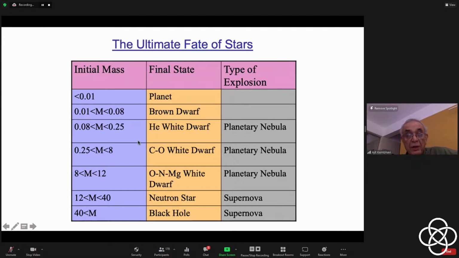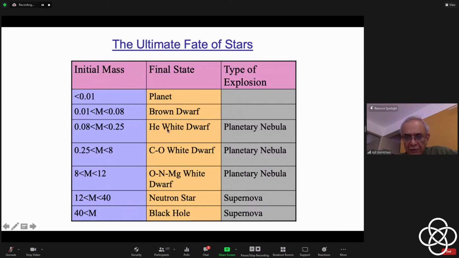And then when you come to higher than about 0.1 solar masses, as I mentioned to you yesterday, you form a star. The star will burn hydrogen to helium. Eventually, the hydrogen will be exhausted. The temperature is not enough for the next cycle of burning, so it collapses to form a white dwarf, and the outward part is thrown out in a nebula. Right up to 12 solar masses or so, these limits are not hard limits. They depend on many assumptions.